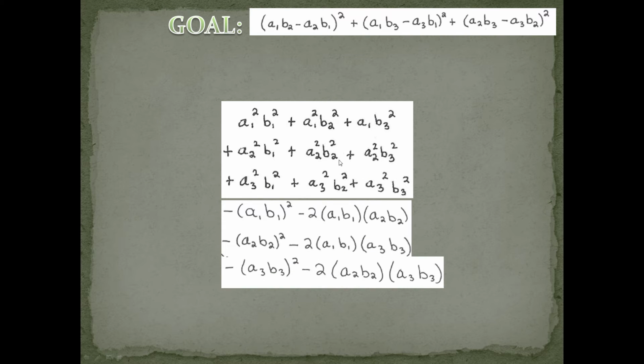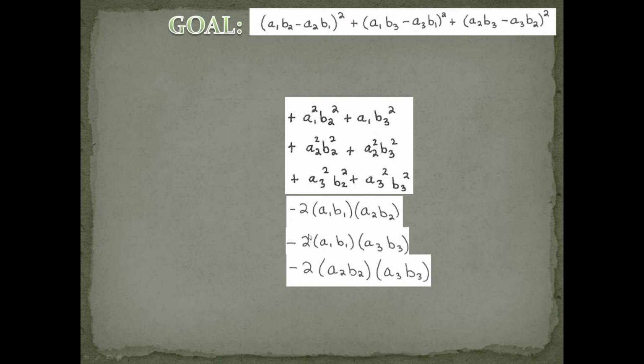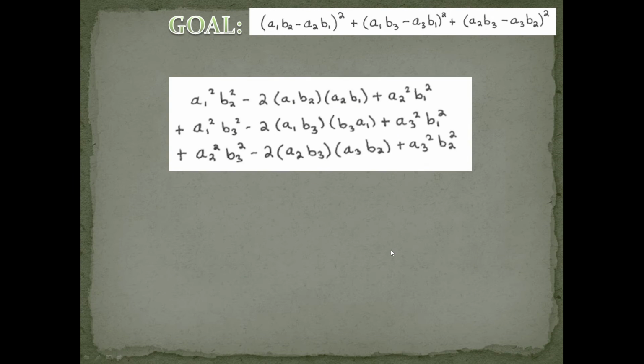If you notice, there's something quite special happening here. I see that I can cancel out these 1, 1 here, and these 2, 2 here, and these 3, 3 here, which essentially removes the diagonal from this matrix. Once I go through and cancel those bits, I'm looking at this and thinking that this looks very familiar to what I had originally here. So let me rearrange this, and once it's rearranged, it looks like this.